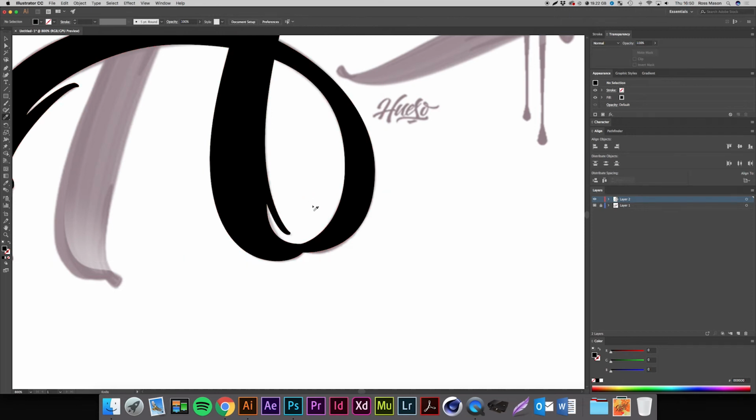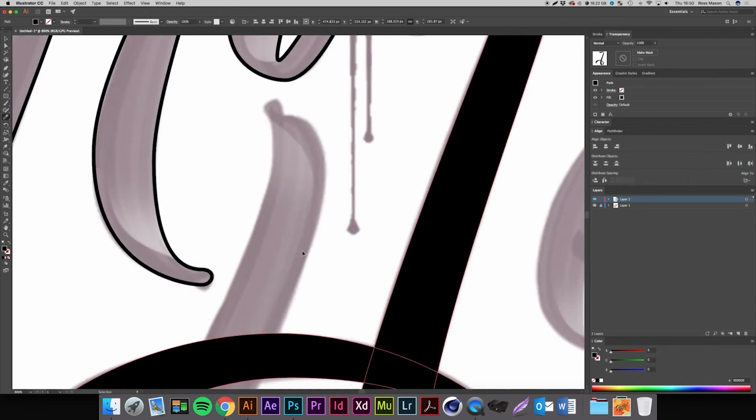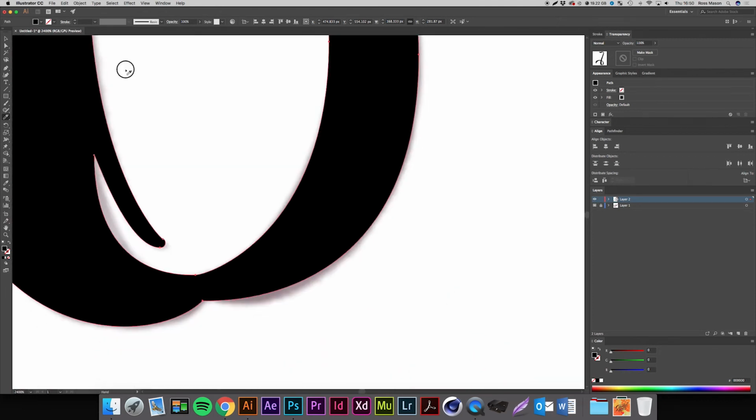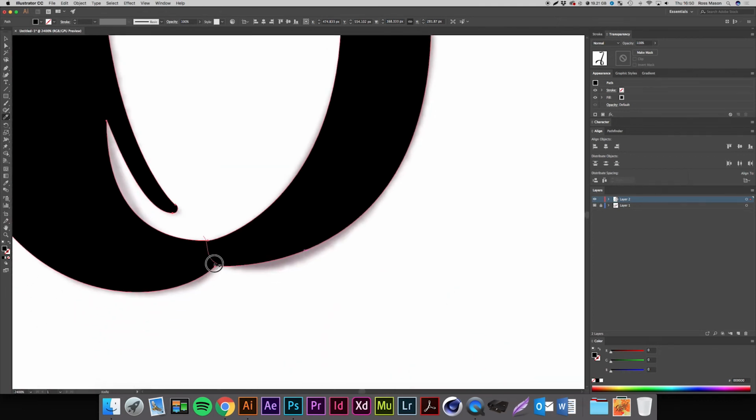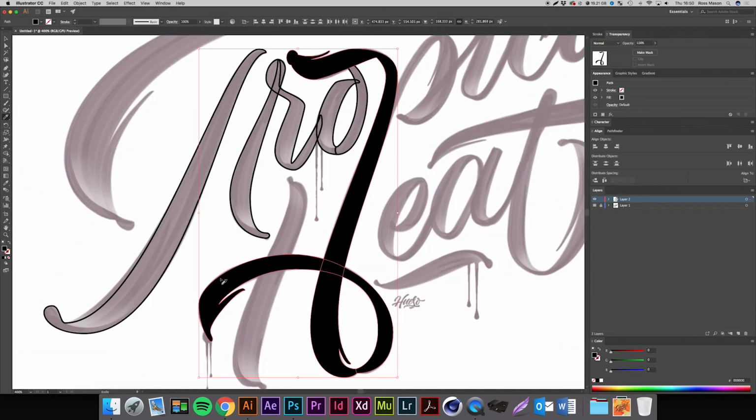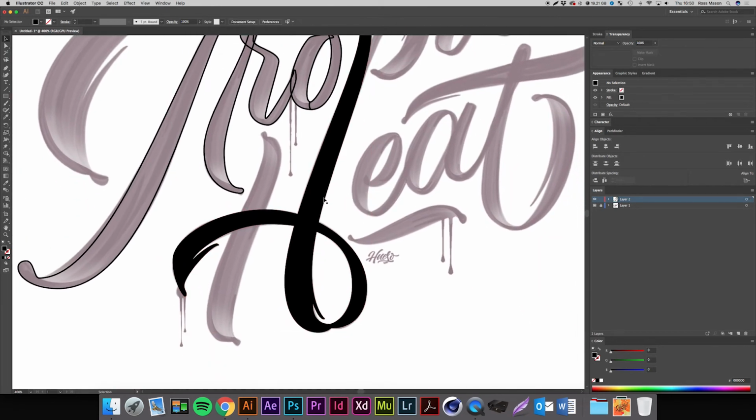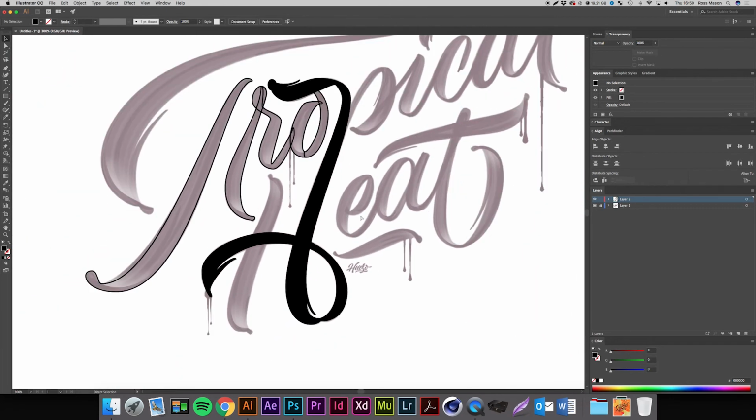So I'm going to make a knife there. Let me just zoom in and make that a bit smoother. So make that knife point there, and we're actually going to use the shape builder tool now. So as you can see, we've already managed to cut this up just by making that one point. So we've got a shape here, a shape here, and a shape here.